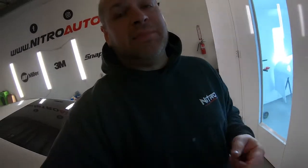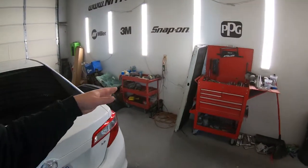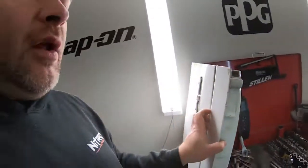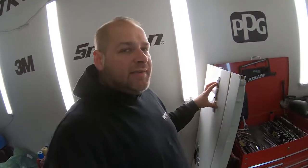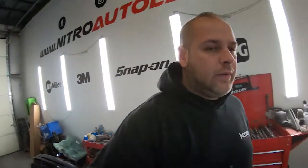Also next week I have, I believe it's a 2017 or 2018, might even be a 2019 Ram coming in, and it's PW7 as well. So I might really try to capitalize on the profit as far as fixing this tailgate while I do the bedside repair on that Ram next week. So if I can manage to squeeze this in within that job, I can really capitalize on profits on that tailgate, doing the same color at the same time.